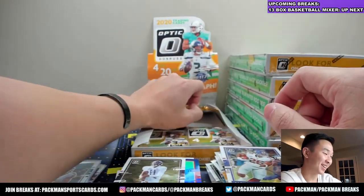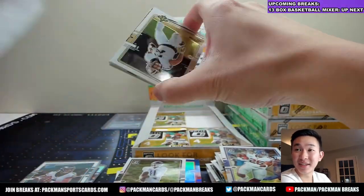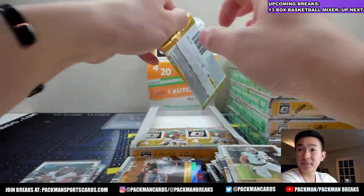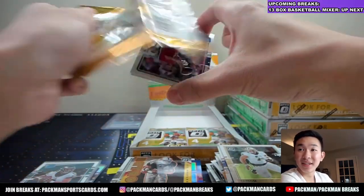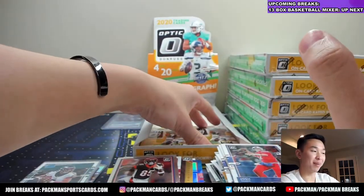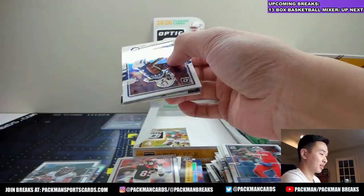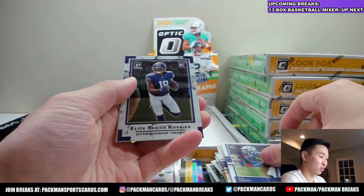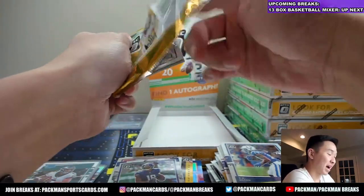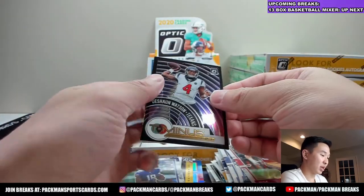Darnell Mooney. Okay. All right. Bo Arnett. T. Higgins and Javon Kinlaw. After Josh Jackson, I'm making no definitive judgments on players until a couple, two or three years, because this guy went from complete trash to pretty darn good real quick. I can't believe it. I was so sure he was going to be awful, so I was begging people to take that card off my hands. Watson and Aquara.